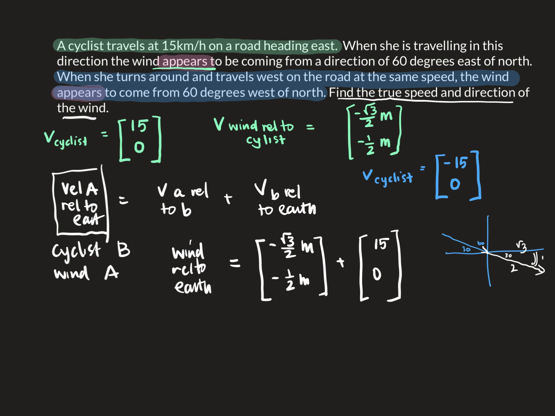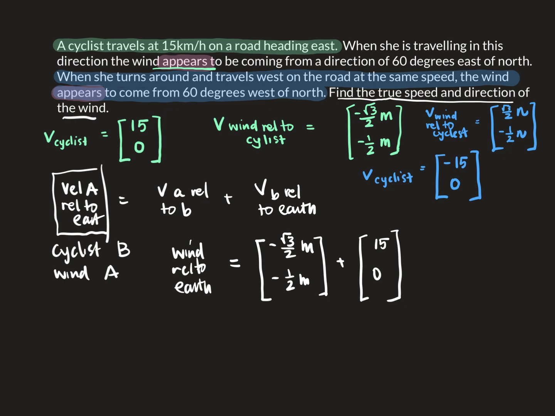So the velocity of the wind in this situation, and this is the wind, again it's relative to the cyclist. The i component is the cos of negative 30, which is root 3 on 2, and this one here is negative 1/2, the sine of negative 30 degrees. Now, I don't know how fast that wind is actually going, so I'm going to call it N. I called it M kilometers per hour last time, it's N kilometers per hour this time.